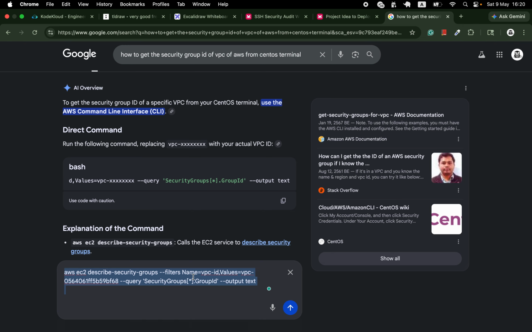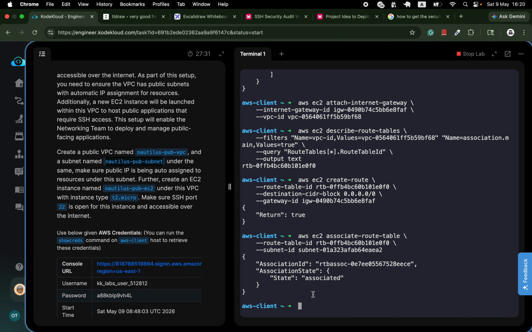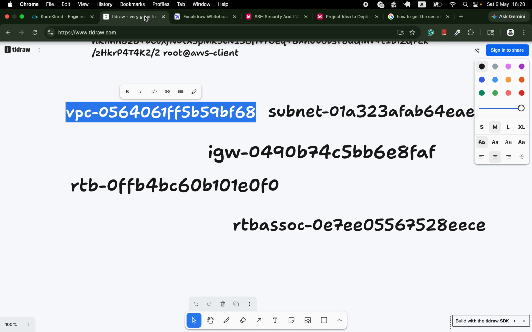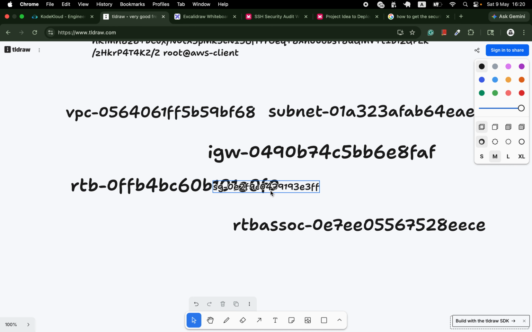So for this VPC, do we have the security group? Yeah, so for this VPC we have the security group ID, so I don't need to create a new security group, we can apply this security group. Alright, so I will key in the security group ID here. Okay, we keep going.